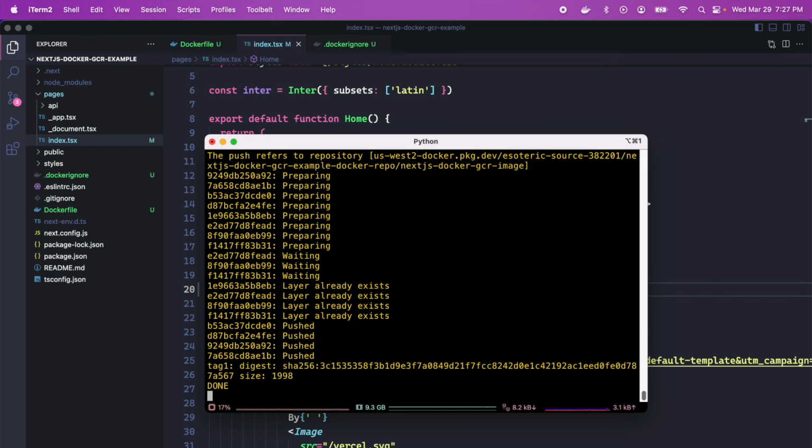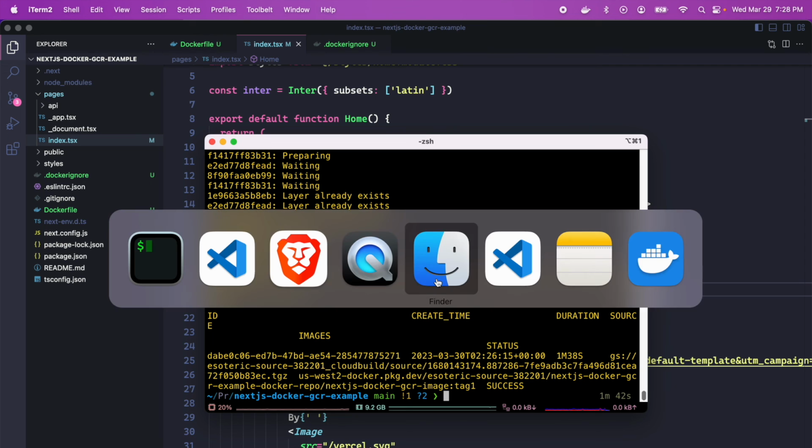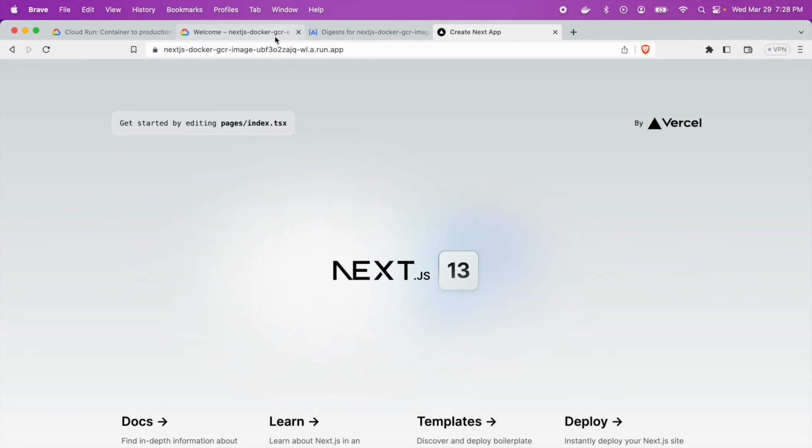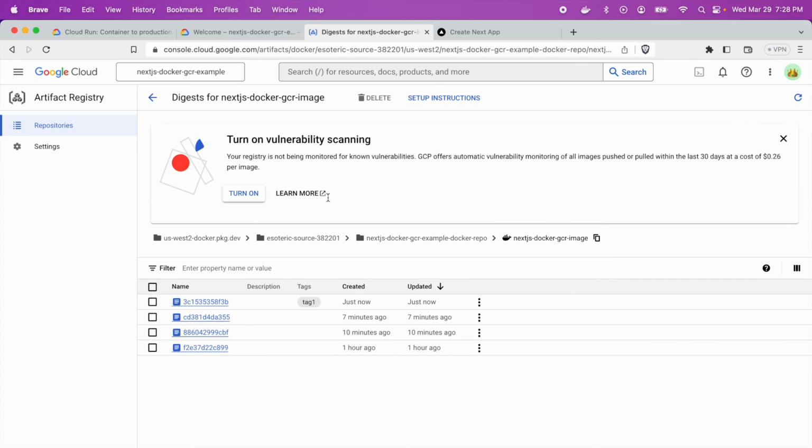All right, now we see that Google has finished building this. So to check, we can go back to the artifact registry and refresh. And we see that this is our new image that we just built.